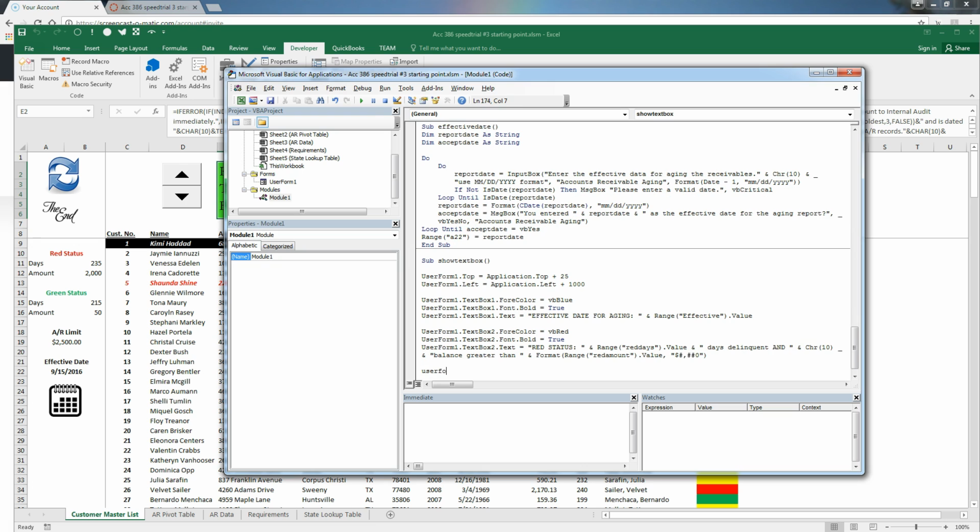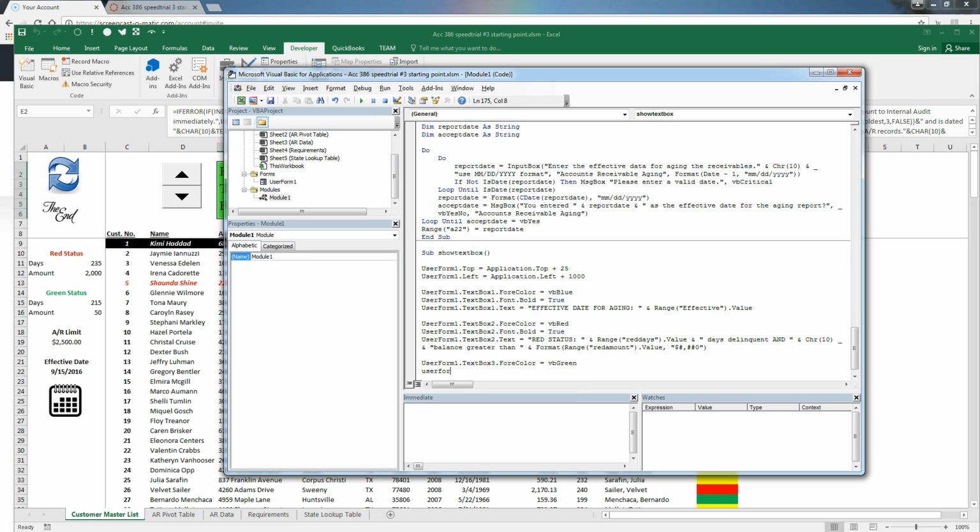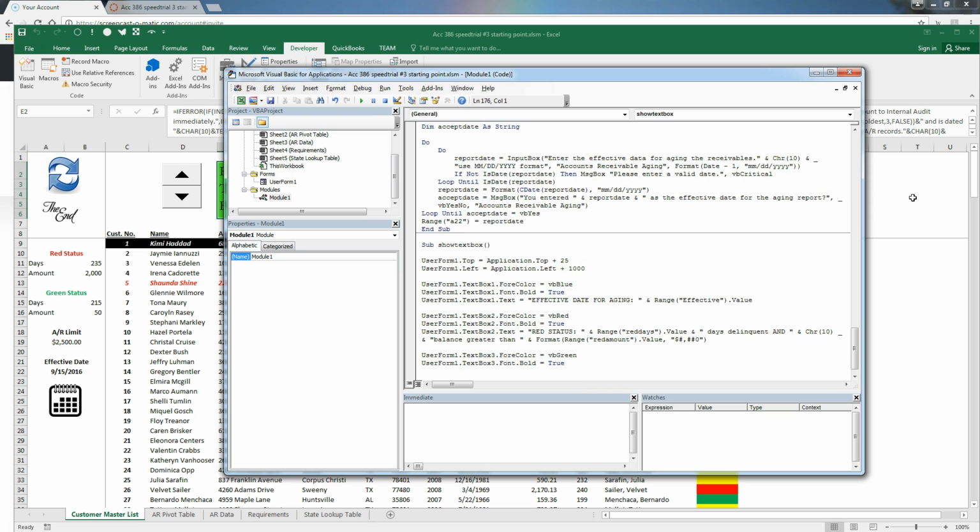Now I'm going to take text box 3. And I'm going to say green status.